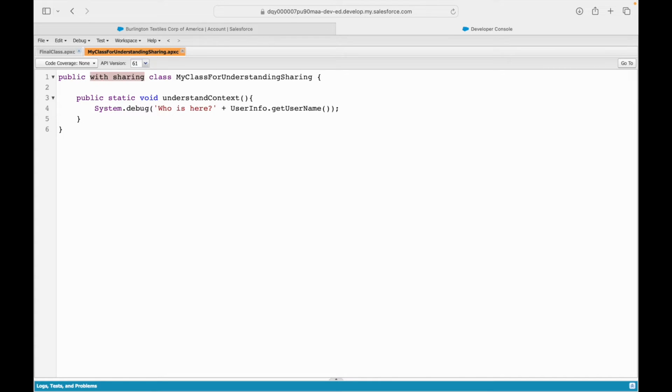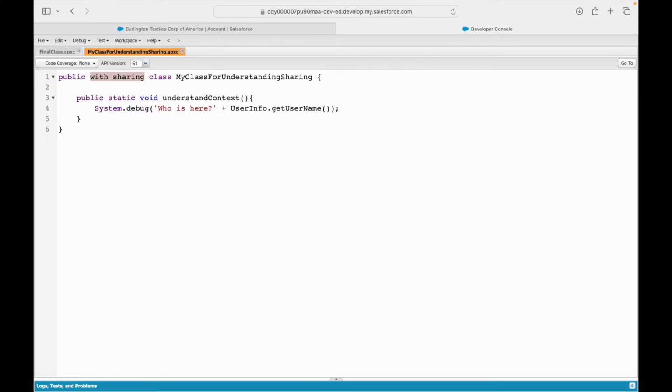Okay, and this is the ideal way, and this is a best practice to use with sharing on your classes, because you don't want to give unnecessary access to anyone, right? So if someone randomly gave access to their apartment to you and they don't know you, that's a risk. I'm not saying you are a thief or someone wrong, but I'm saying that's a risk, right? Because that means that a stranger has access to your apartment, correct?